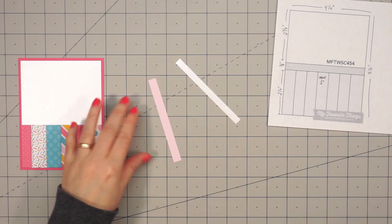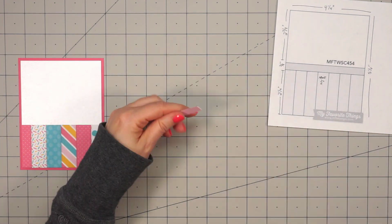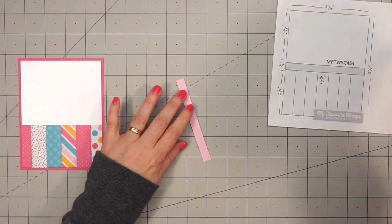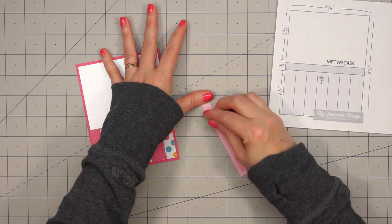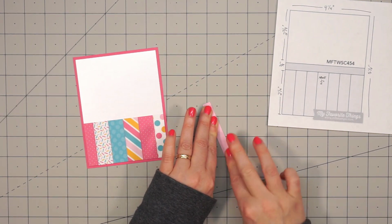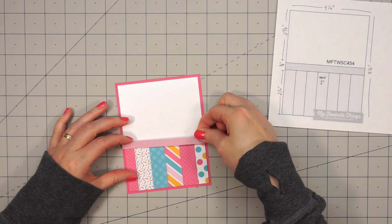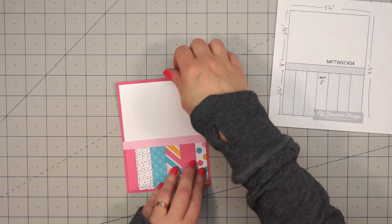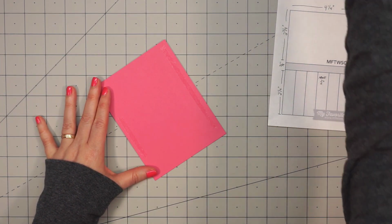So now I'll go ahead and start working on this card. Since this pink paper is fairly thin, I wanted to give it a little bit of dimension and stability. So I'm putting it on some white pearlescent paper. And then of course, for whatever reason, I put the adhesive on the pink side. So I just rub that off. Luckily it does come off fairly quickly if you catch it right away. Then I put it on the correct side.